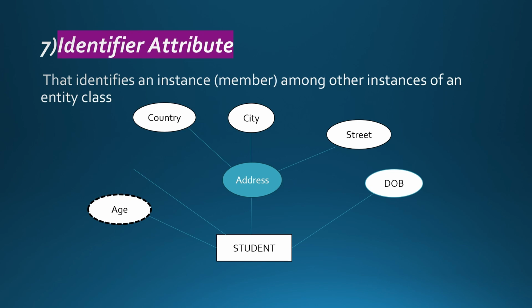Here is an example, student entity class: age, roll number, address and date of birth. These are the different attributes of students, and roll number is used as the identifier attribute because every student has a unique roll number for identification in the student entity class.